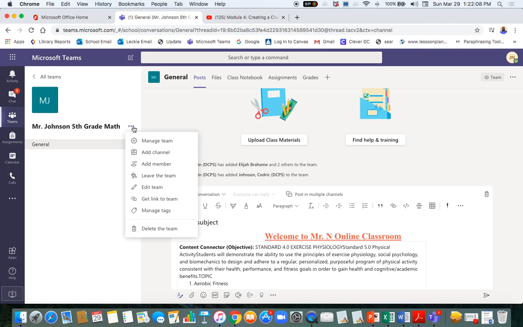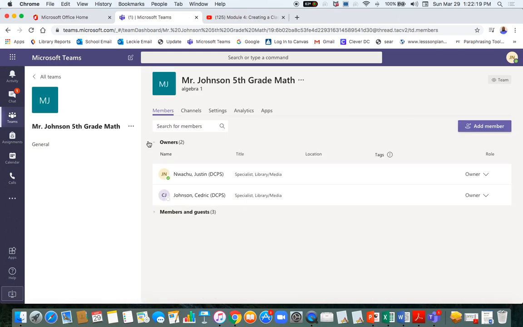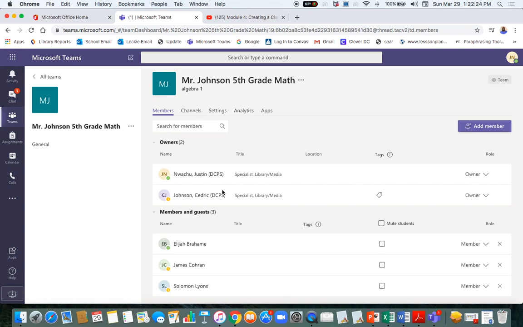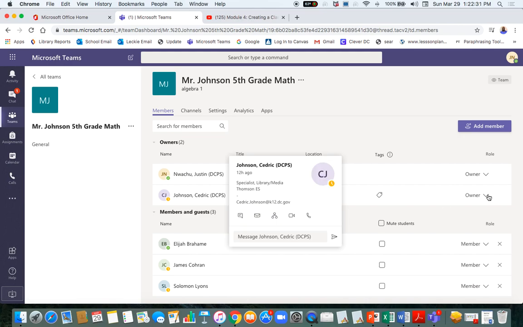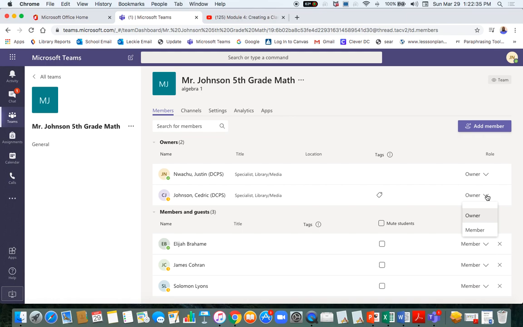You go to this right here. And you go to manage team. Manage team. You click on this. And once you click on this, I have to remove that person because they're not supposed to be here. So I made them a teacher. It was random, but let me remove it now. I'll get to that in a second.